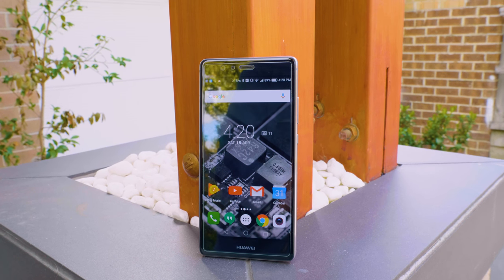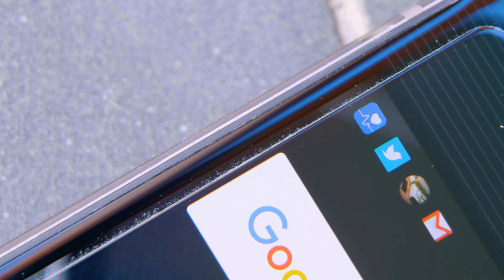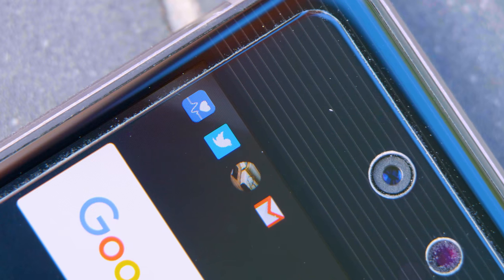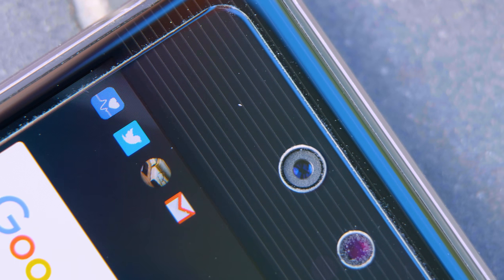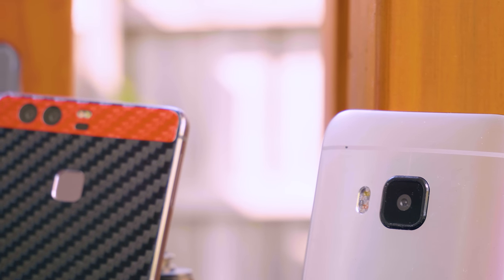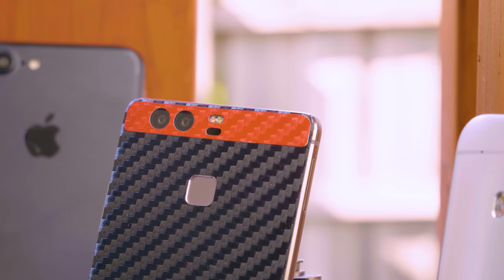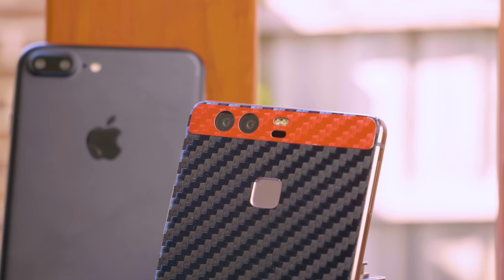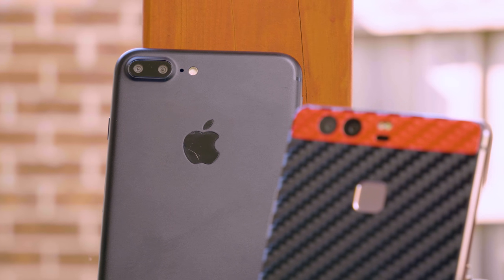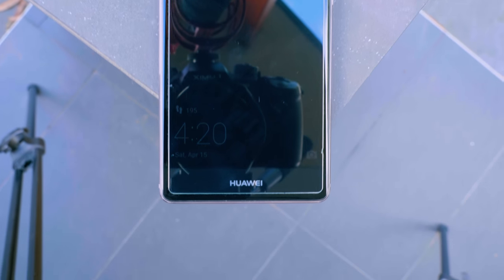So there we have it — the Huawei P9. At its time, a really interesting phone with a fairly decent camera setup. However, in the video department it really gets let down. The build is awesome, the fingerprint scanner is awesome and the touchscreen is very, very nice. However, the software and the cameras — two major selling points for this phone — do let it down, and the P10 is overall just a much better device. Thanks guys for watching and let me know what you think of the Huawei P9. Do you think the cameras are just as good as Leica wants them to be, or was it a letdown having Leica-branded gear when there wasn't really any Leica hardware under the hood? Thanks again for watching and I'll see you all next time.